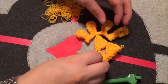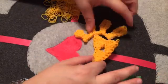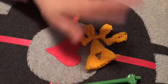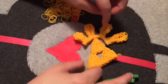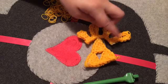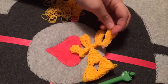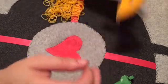Okay, so now you've got to go back and do the exact same thing for that other wing. And then when you get to the point where you're attaching your Triforce, you want to attach it to the same thing. What I'll do is I will come back and show you how we're going to attach this. But I'm going to go ahead and do my wing feathers and the arm, and then I'll come back. So go ahead and do this wing and set up your next wing. Go ahead and do your feathers and your arm and put the feathers on the arm and come back.